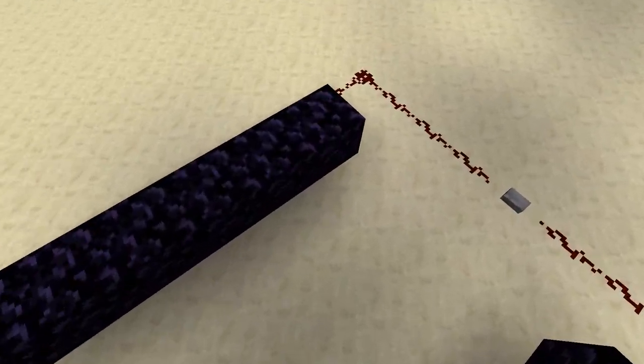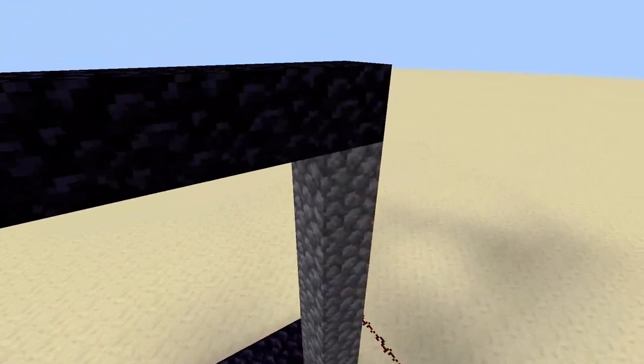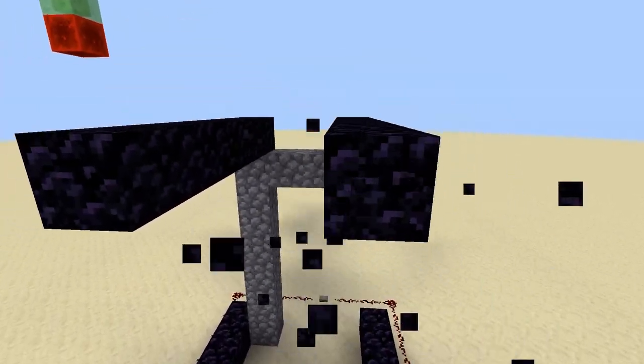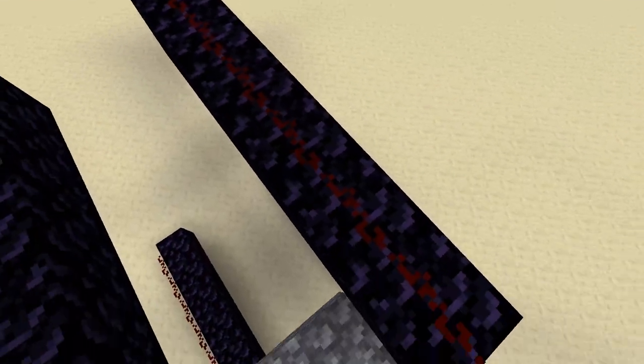Now let's build the brakes for our machine. Use temporary blocks to go up and place obsidian as block number 8. Turn this into two lines of obsidian that are connected to each other with redstone on top of them.